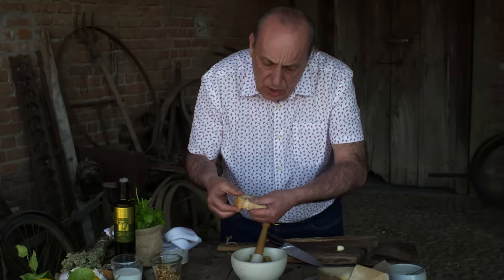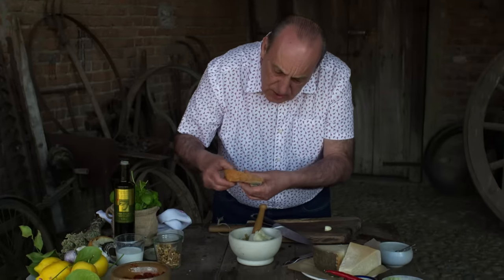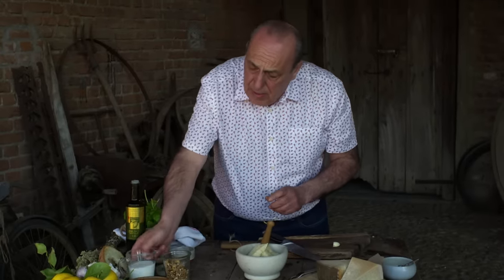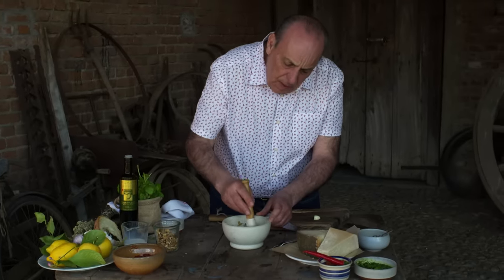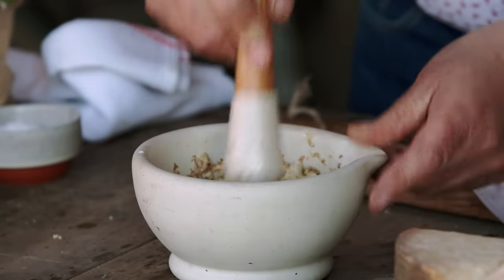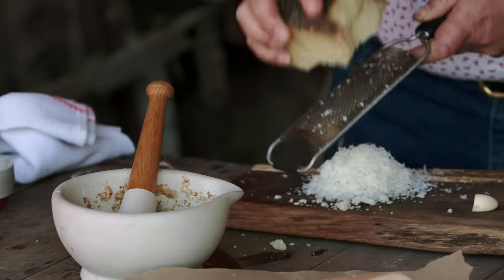A little bit of bread inside — get a very rustic bread. Walnuts and pears is delicious, but we can't put the pears inside here. Just about one slice — make sure the bread is stale and rustic. Don't use a regular slice of bread because it doesn't work. Then you use about 100 milliliters of milk — just put it inside. Leave it for about a few seconds so the milk gets through the bread, then start to crush it again.